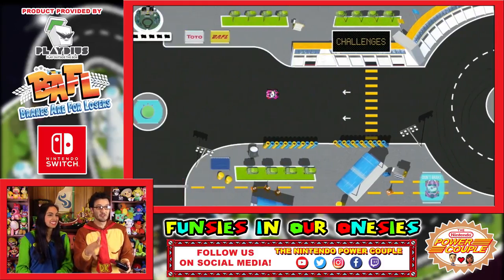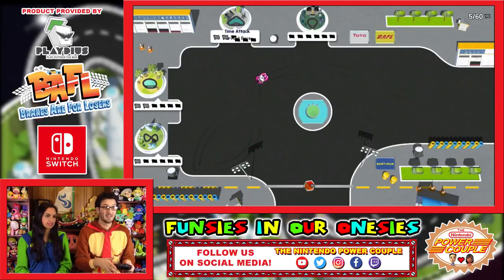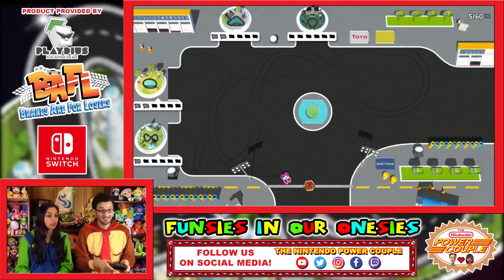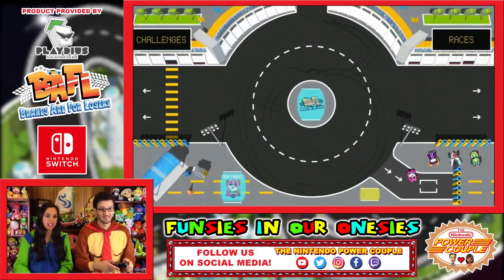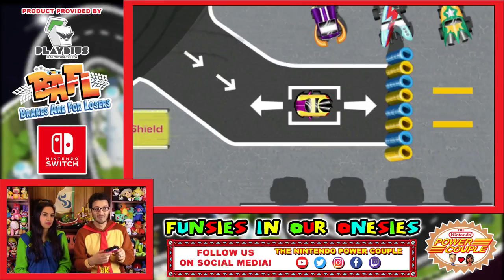Now, before we go into the race, we'll just show you real quick. There are challenges that you can unlock. They're really tough. They involve not touching the sides or having the perfect lap, and they're really, really difficult. I need 8 to get there, so we'll have to adventure to that later. And you can swap your cars out in the corner, and each one has its own separate horn.